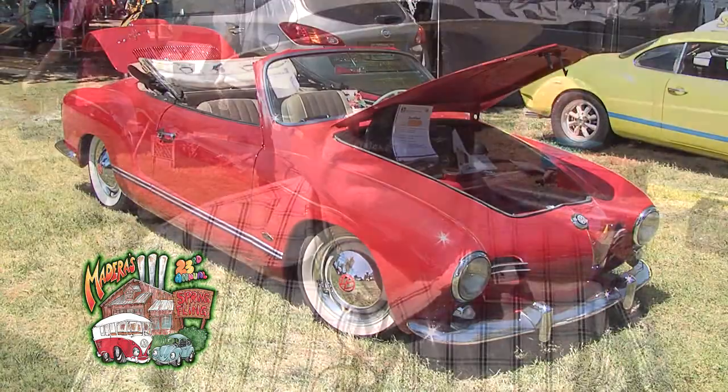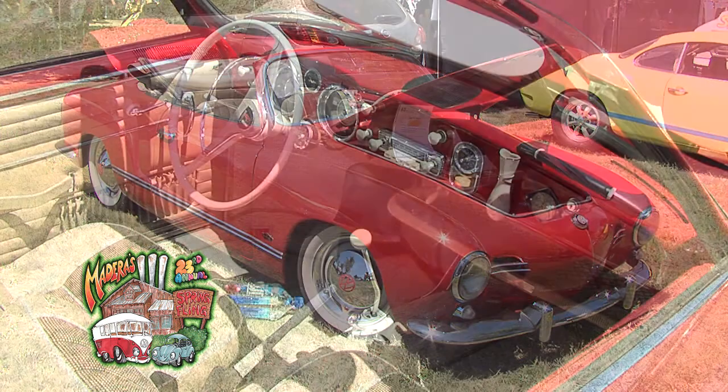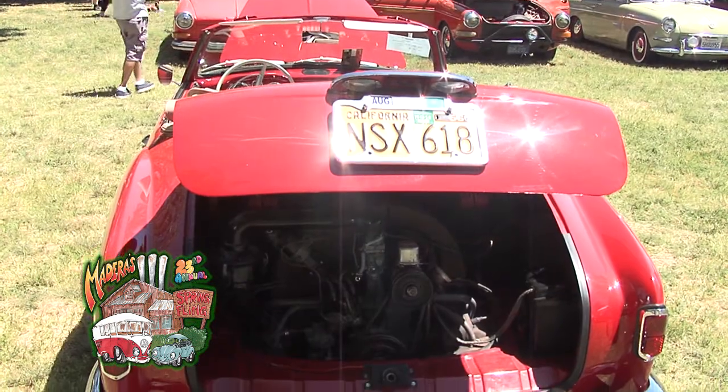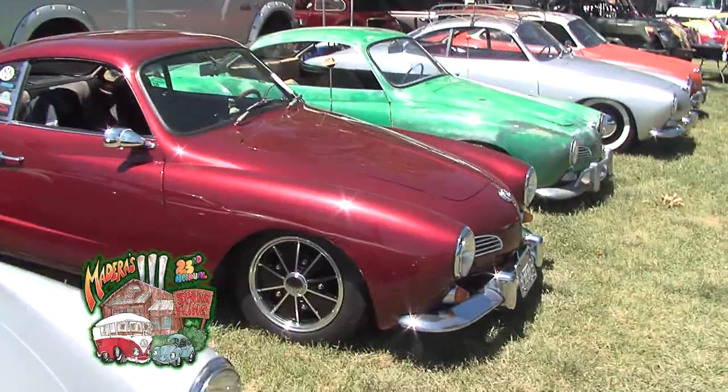I got a 65 Bug, and I'm trying to find fenders and stuff like that. I've had Volkswagens all my life, Bugs mainly, but I always wanted a Karmann Ghia. It's a little grade up from a Bug. They're harder to find, and I just like the look of it. One body, unibody, and they're just an iconic car, and they call it the poor man's Porsche because obviously it looks like the old-time Porsches. And I've always been into Bugs, but like I said, I always wanted a Karmann Ghia, and I finally had the opportunity after my kids were grown and gone, and now it's all about me.